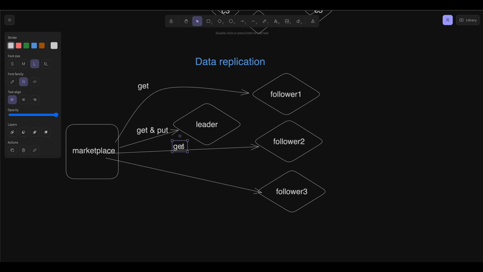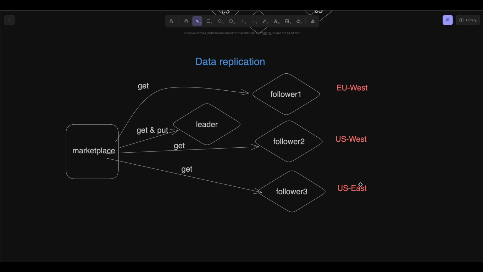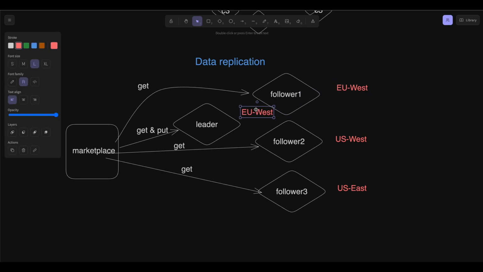Let's make sure that maybe we have some different clusters, say this is EU West, and say for example US West, and US East, and again, let's say, Euro Central.